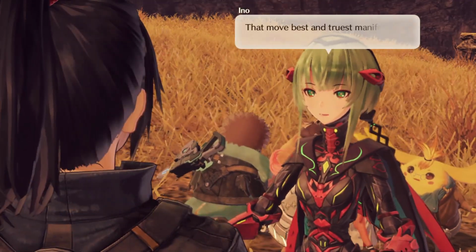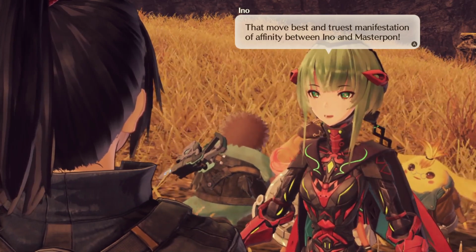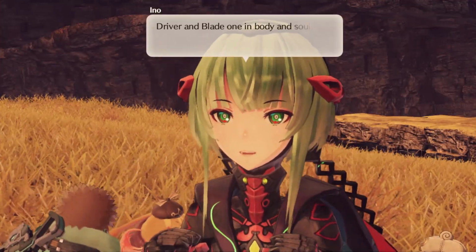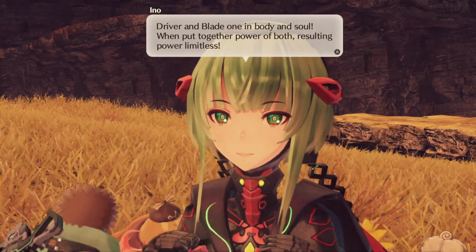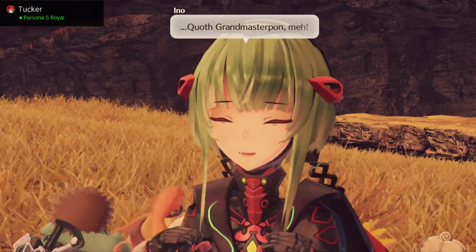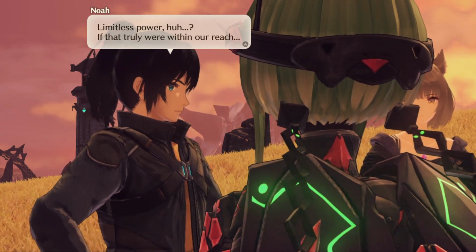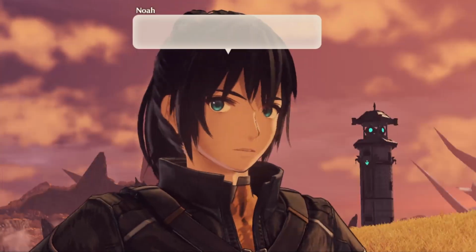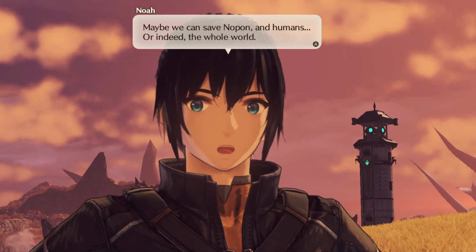That move best and truest manifestation of affinity between Eno and Master Pawn. Driver and blade one in body and soul. When put together, power of both, resulting power limitless. Quoth Grand Master Pawn, Mech. Limitless power, huh? If that truly were within our reach, maybe we can save Nopon and humans. Or indeed the whole world.